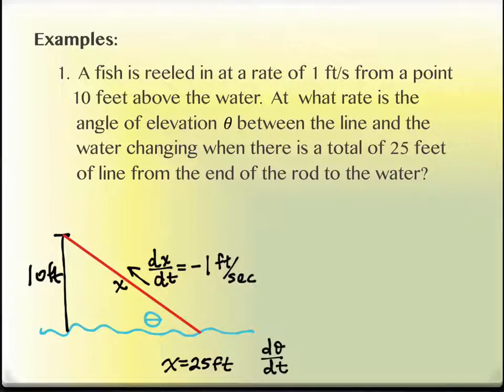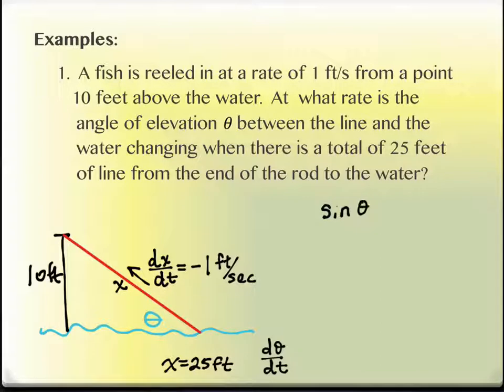And I need a relationship between the angle theta, the side that I know that's 10, and the side that's changing right here, the red side, which is eventually going to be 25. So what would the relationship be between the 10 side, the black, the height, and the length that's actually red? Which trig function relates those two quantities together? What is it? It is sine, right? Because we said before, sine is opposite over hypotenuse.